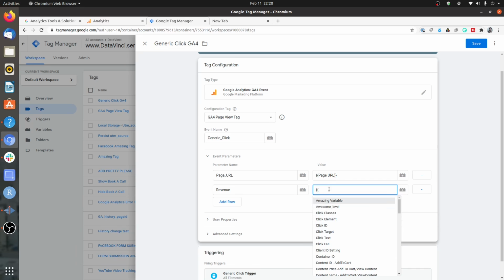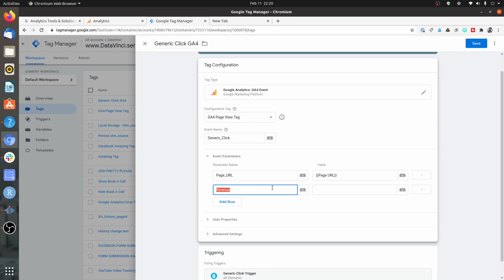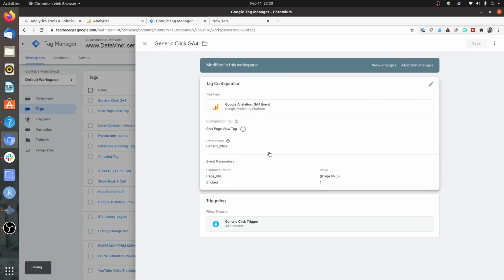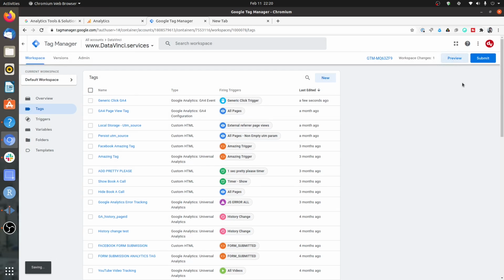Okay, now again, for the sake of this tutorial, I'll keep things very simple, and I'll just call a new parameter clicked, and I'll pass a static value of 1. Okay, so this is what I'm going to pass over here. So let's just debug this and see in the preview mode, and also we will have some data in our debug view in Google Analytics 4.